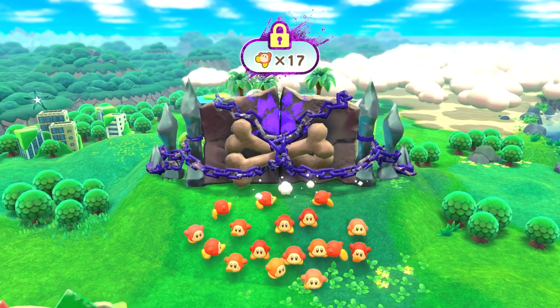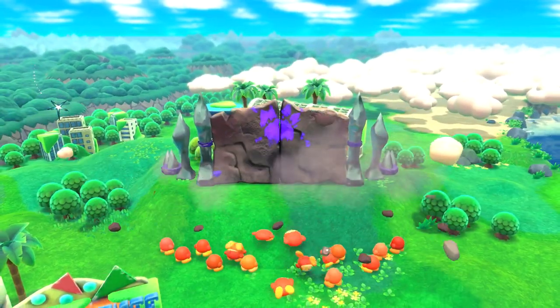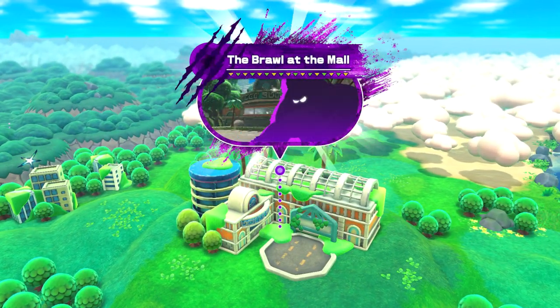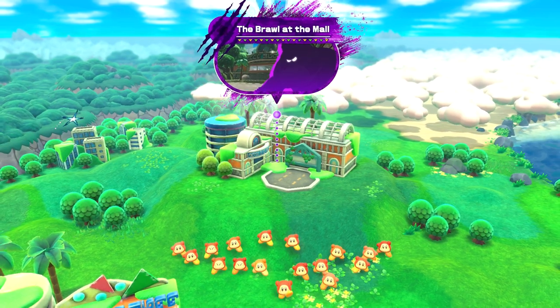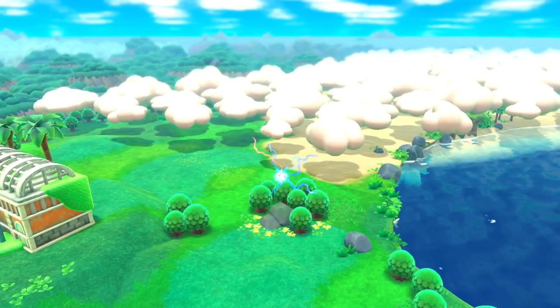Oh, we need 17. Oh, and they just tear down the wall. Oh my god. I believe we have enough. There we go. Now it's the brawl at the mall. Ah, excellent. A mall brawl. They all look so mad. They're determined. Like we should be. It is an ice treasure.